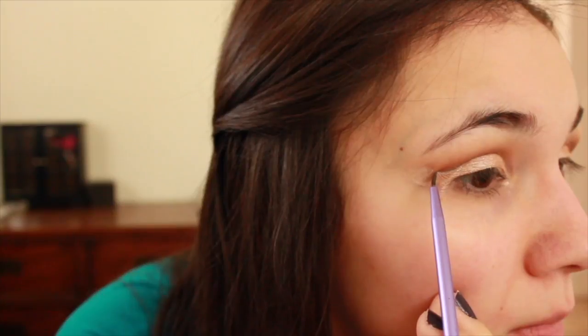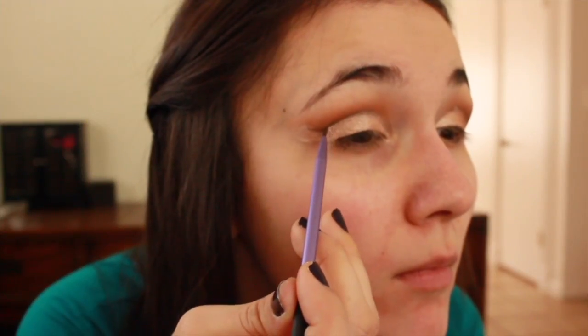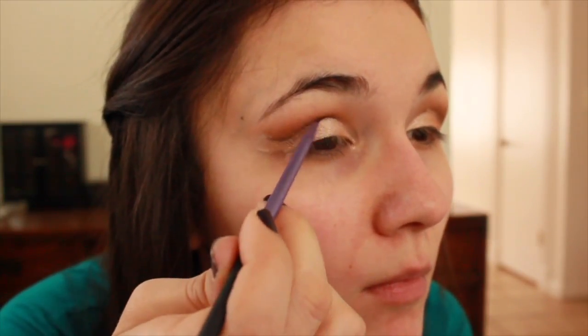You just want to take the smallest lip brush possibly that you can find, and you're going to go in with the darker shade again, which is Bubs, and you're just going to carve out your crease one last time, making sure not to get too much on the glitter, but just to follow that line wherever you want your line to be. I find this to be probably the hardest part of the whole tutorial, but it is definitely worth it and a step that you do not want to skip.